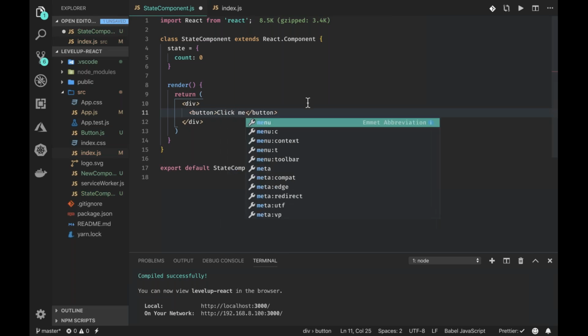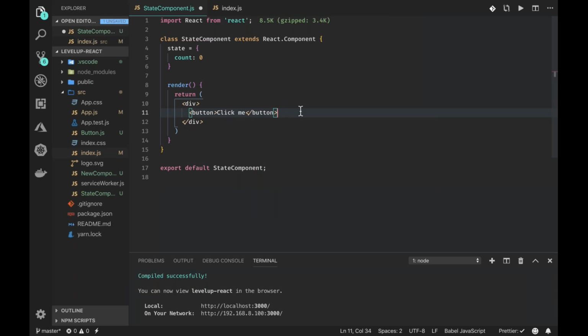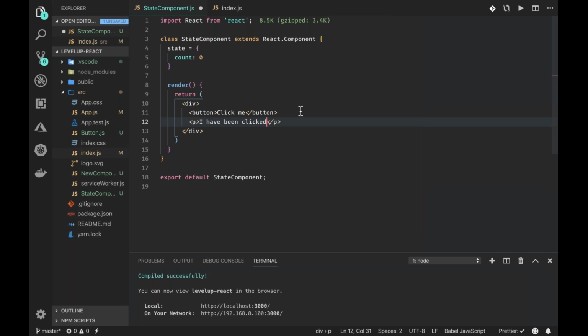Clicking. And then we have our text. Now this is what shows the user how many times they've clicked that button. So I just write I have been clicked. So we want to show how many times the button has been clicked. I remember in our previous example, when you want to use JavaScript inside JSX, you have to escape it by opening a curly brace and a closing brace. So now we want to use actual JavaScript. We want to show the user a variable, and that value we want to show them is this count here.